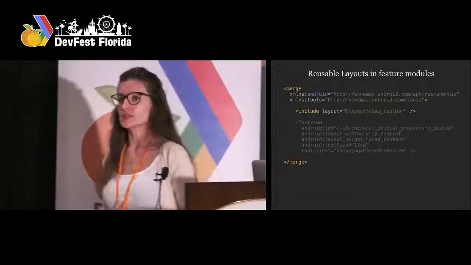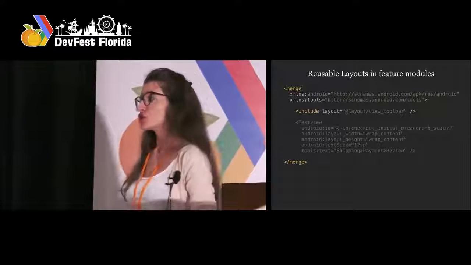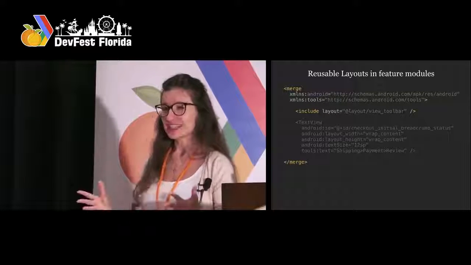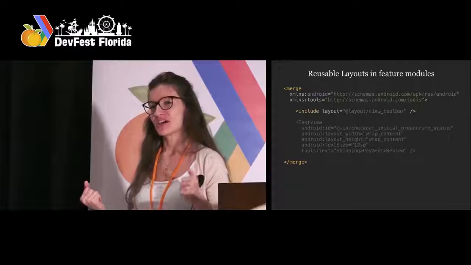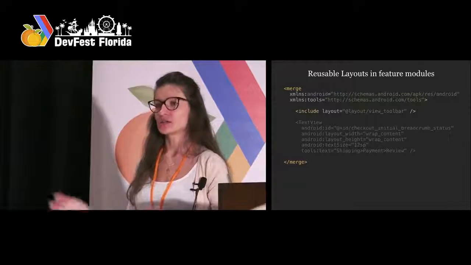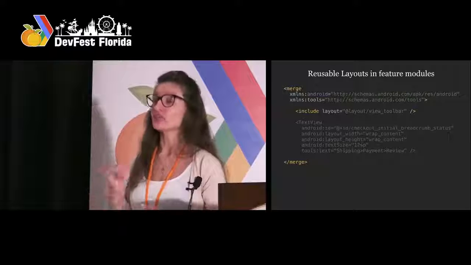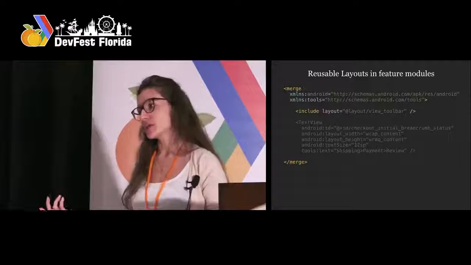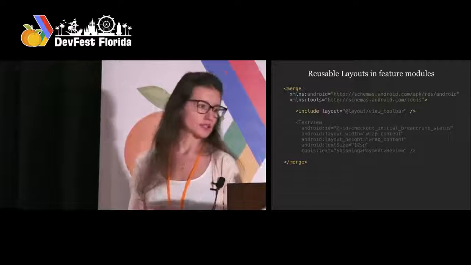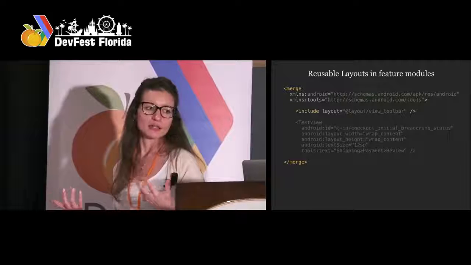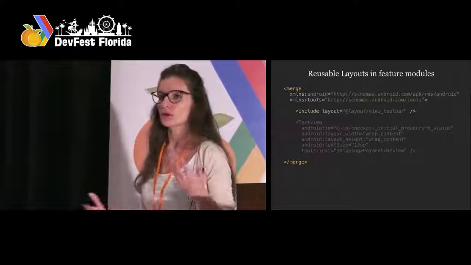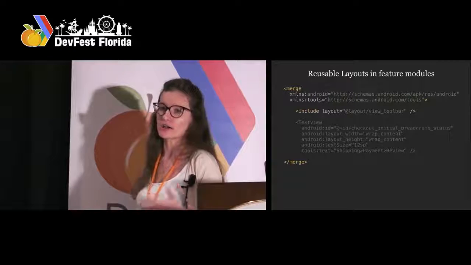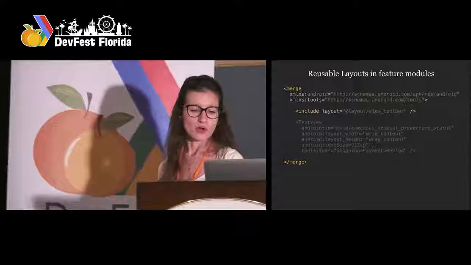Currently, reusable layouts are not supported in feature modules, so merge and include tags will throw you a bunch of resource errors. And unfortunately, I don't have a quick workaround. So what we ended up doing is removing all the merge and include tags in feature modules and just started nesting the layouts. Again, Google is aware of the issue. Hopefully they will fix it if they have not done it yet. But it was a quick workaround for us to unblock us and launch instant apps to prod.